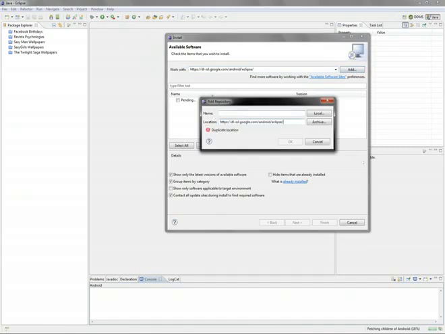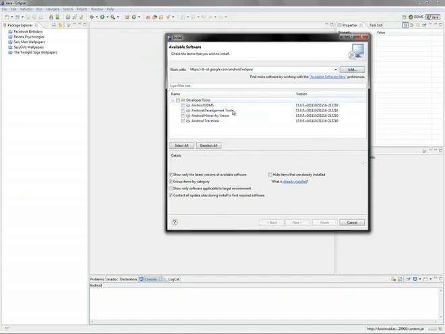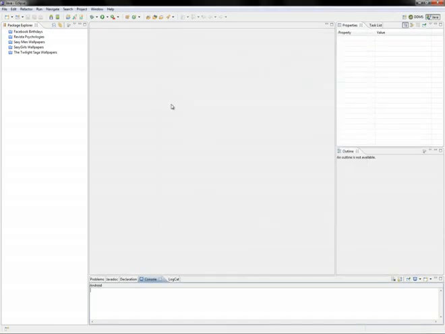Okay, so just name it how you want, Android ADT. Click OK, and click check them all. Click next, and Eclipse will install them. Click I agree, license, etc.